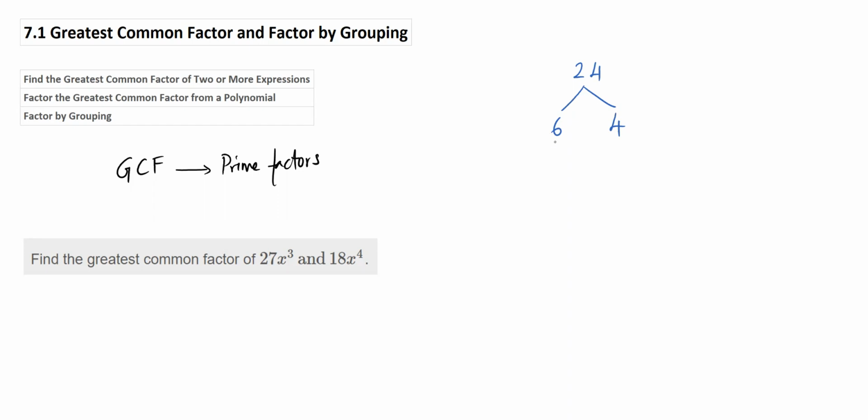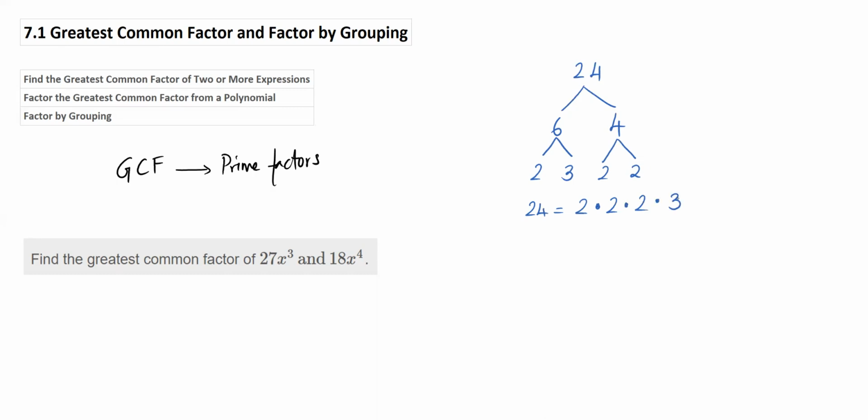So what that means is you're going to break these factors further until you arrive at one level where all your numbers are prime, meaning you cannot break them any further, right? Prime numbers are numbers that can be divided by 1 and itself only. So we now have 6 that can be broken down as 2 and 3. 2 and 3 themselves are prime numbers. 4 can be split as 2 and 2. So you've got the prime factors for 24 as 2 times 2 times 2 times 3.